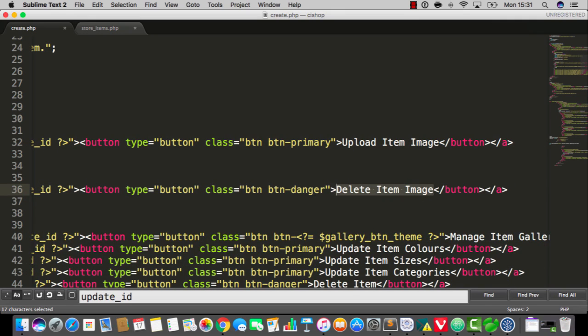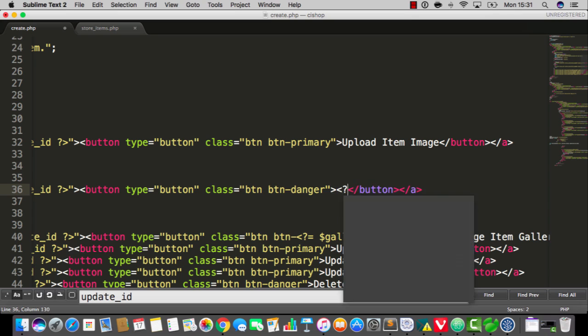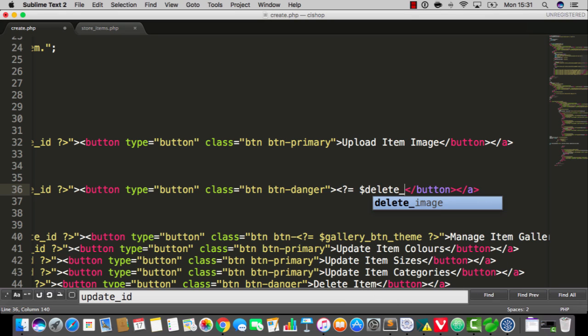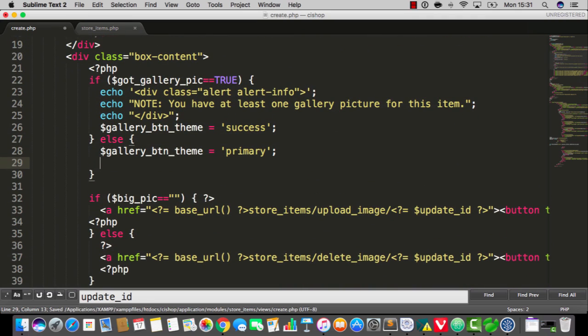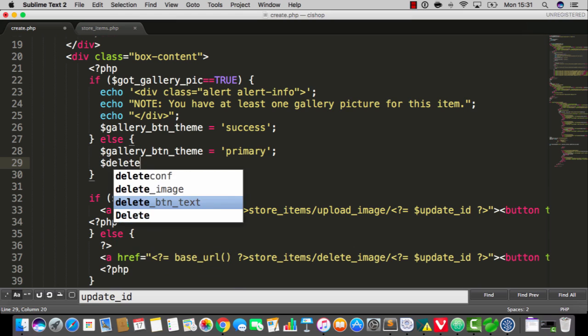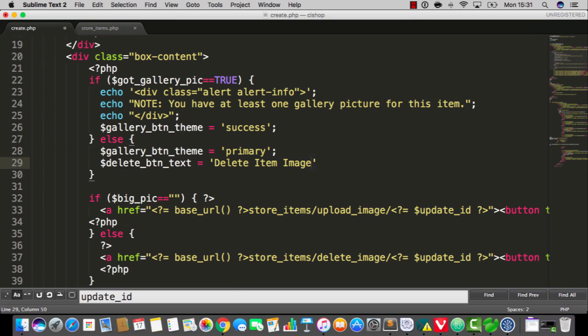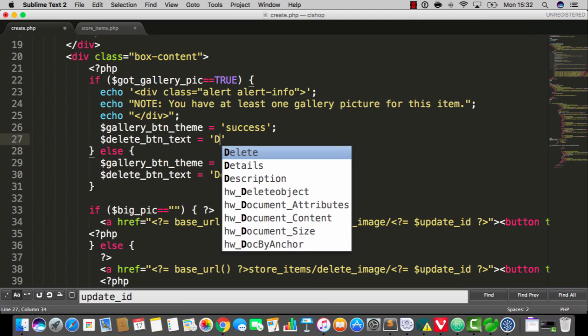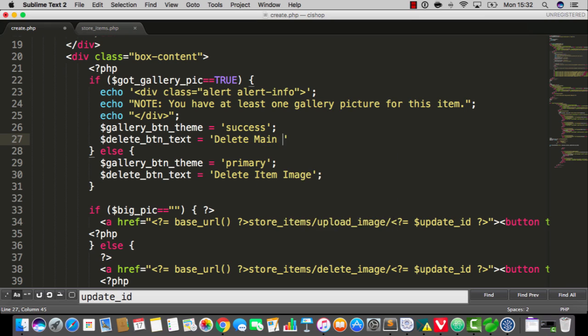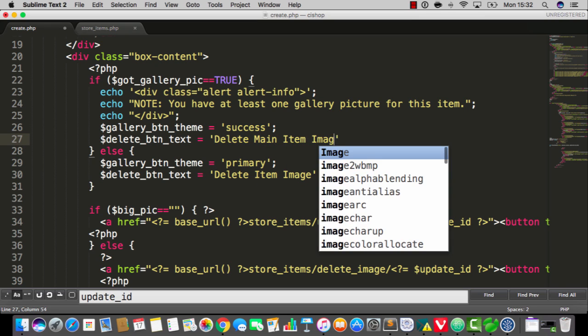Okay. I'm going to say probably, let's do another variable here. Let's say delete button text. Okay. So if we don't have a gallery, then delete button text is going to say delete item image. Nothing wrong with that. Otherwise, delete button text is going to say delete main item image.